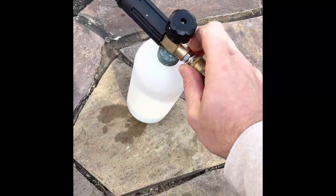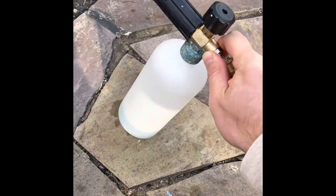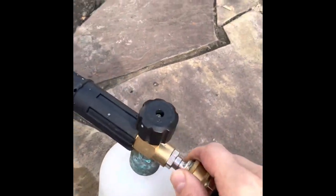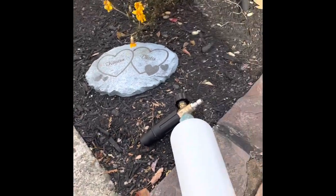So I pretty much used that whole bottle that we made. Now we're going to go ahead and unhook the foam cannon. Kind of hard with one hand. And we'll go ahead and rehook up our 40 degree nozzle.